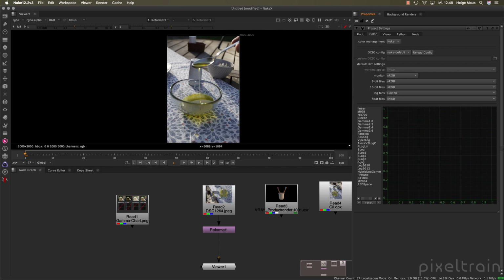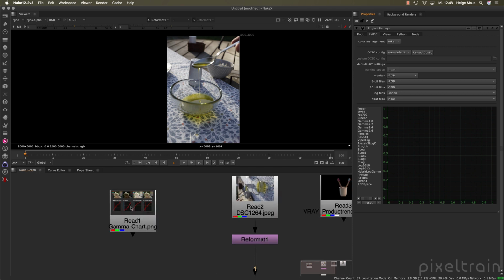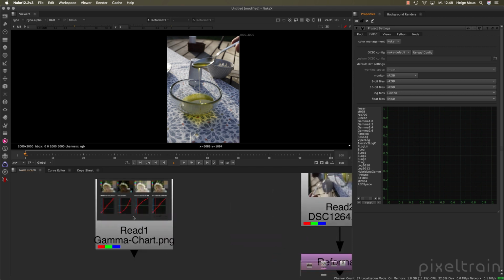And if you now want to see the curves, you remember we need now the opposite curve of that, something which looks like this here. You will see if you go here to sRGB, yeah, there it is. So this is the curve which you use to remove the gamma inside of the read node. And you can look around here and also add your own curves if you are able to do that.